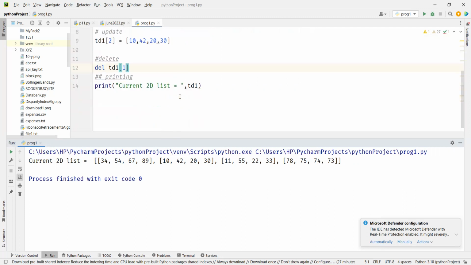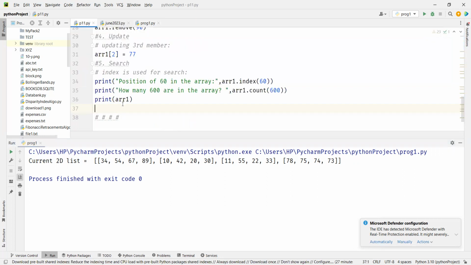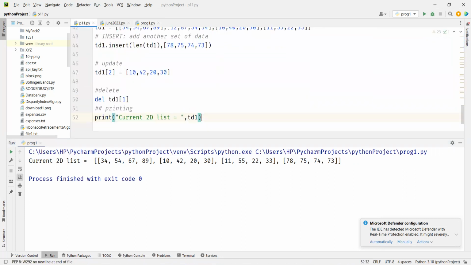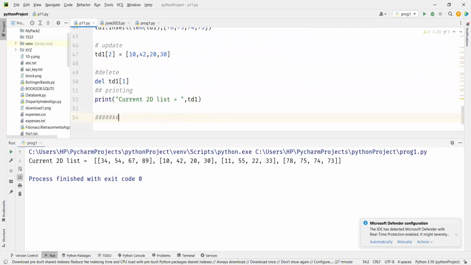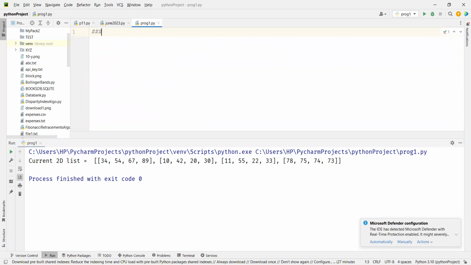So I'm going to move this away. Now let's talk about something called as map here. Or sometimes we also refer to this as chain map.